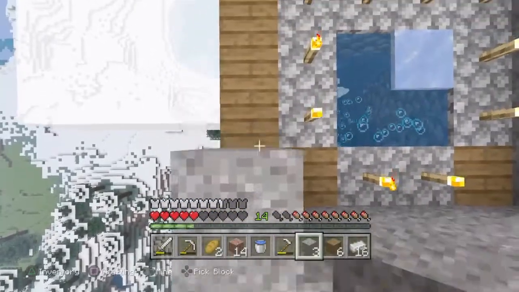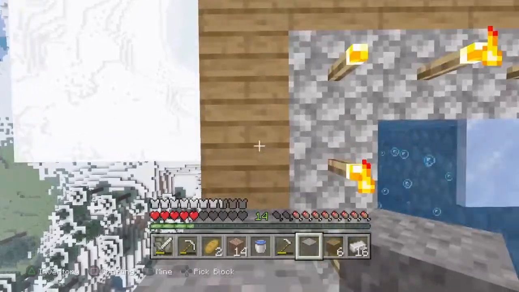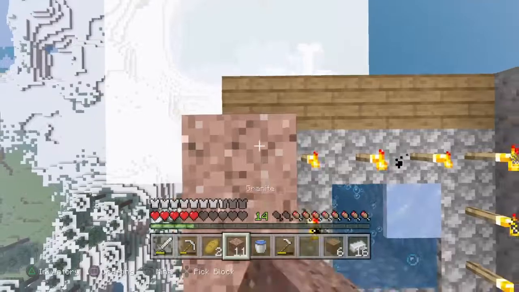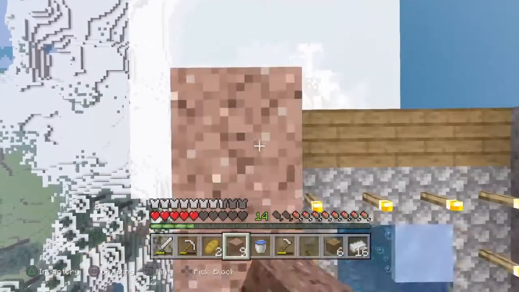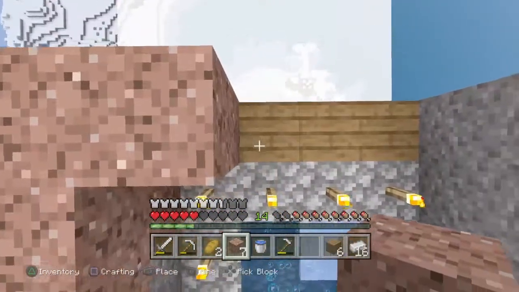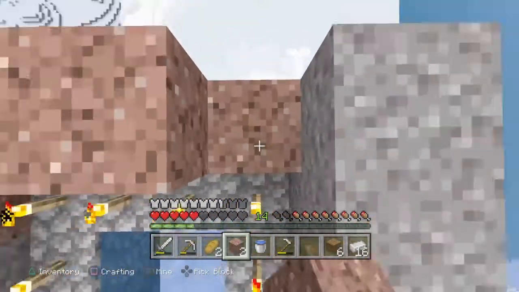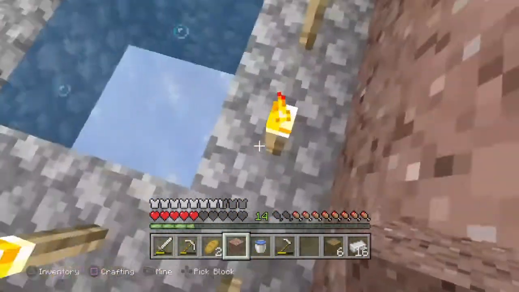Now I could obviously save material if I didn't put in those corners, but I'm just going to for now. This I'm probably going to end up having to change, but as long as I can get the villagers up here and then kind of cut it off, it'll be fine.